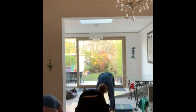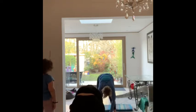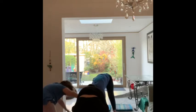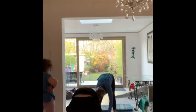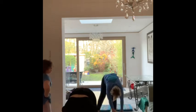But this time we're going to bring our feet a little bit further apart. And you can either bring your hands to opposite elbows or just relax them down. And we're just going to imagine that we are like a waterfall. We're just going to gently sway back and forth, side to side, maybe a little bit forwards and backwards, just really gentle.